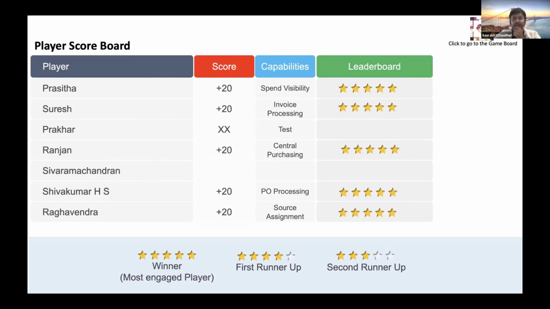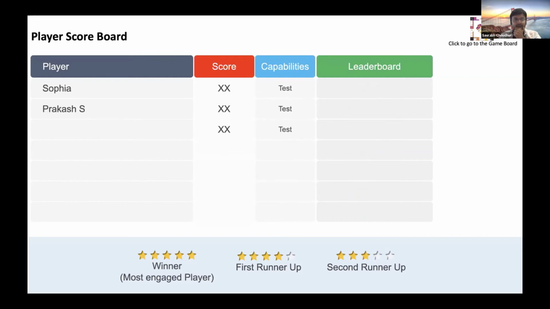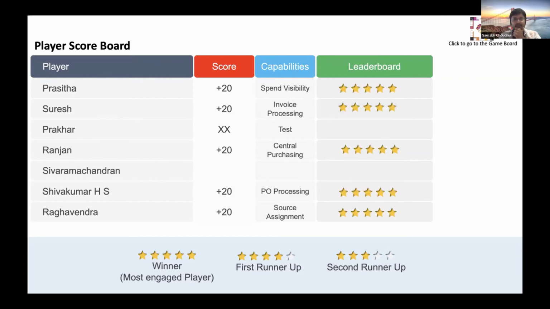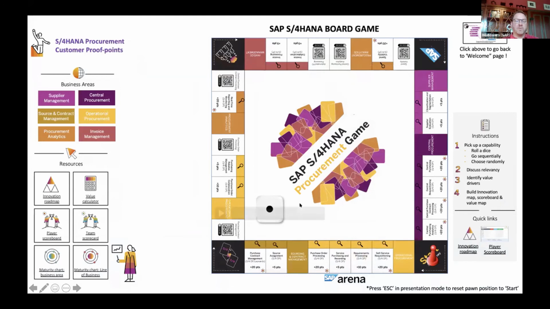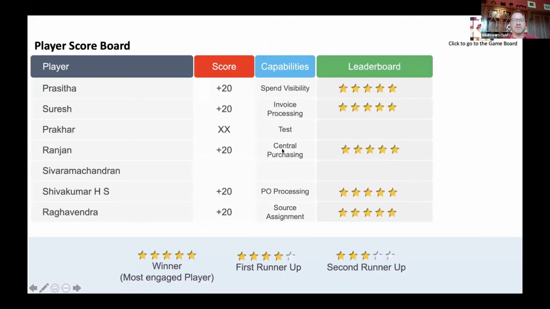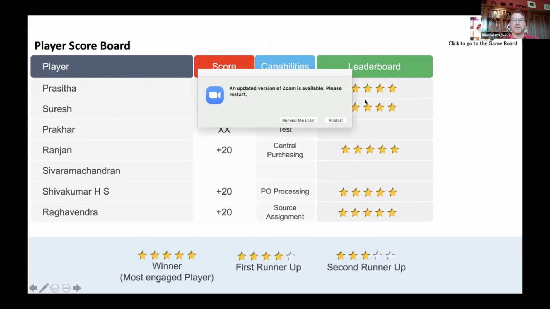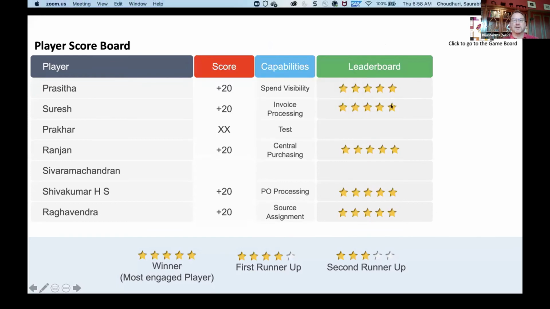Right, so you can see in the interest of time we could only cover 5 capabilities, but we had participants from everyone else, including Prakhar, Shiva Ramachandran, and Prakash. Everyone contributed. So I think as a team we did great. We have 100 points. We also took some capabilities from your business area. We looked at sourcing and contract and analytics just to see if our thinking matches, and we see that spend visibility is common across both the teams. I could tell you that, as a generic game with multiple customers, that's probably the best game I've seen played yet out of many different games. So congrats to Team 2.